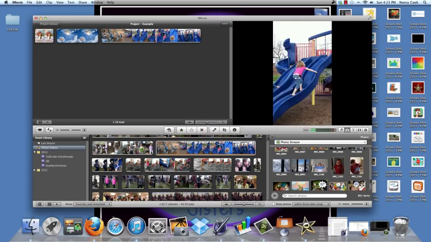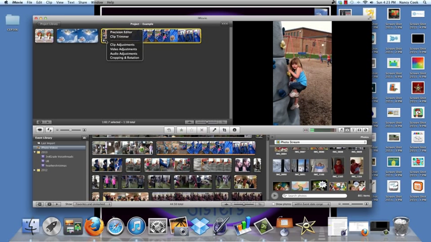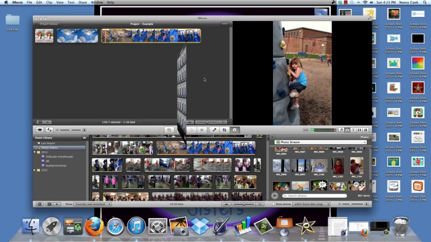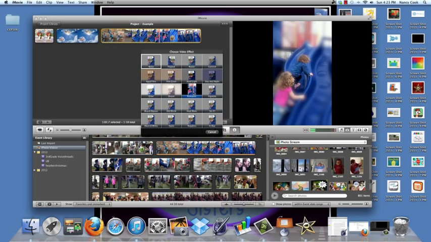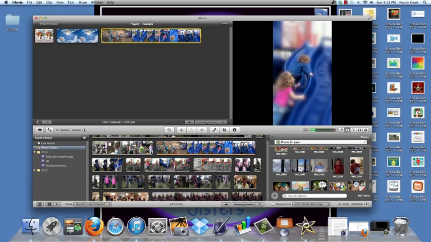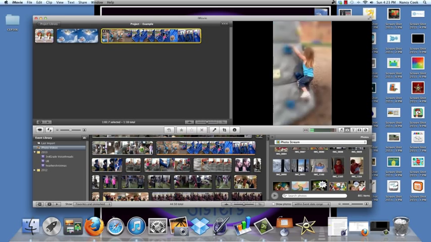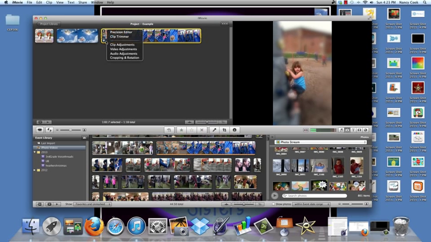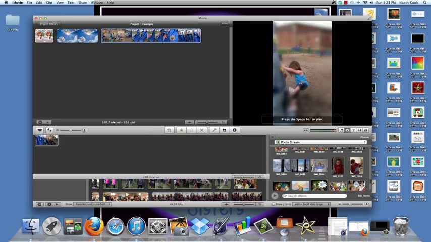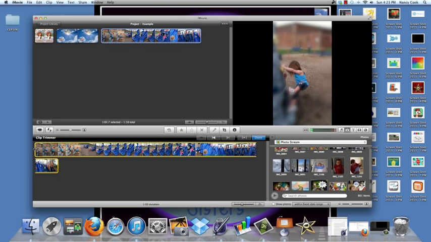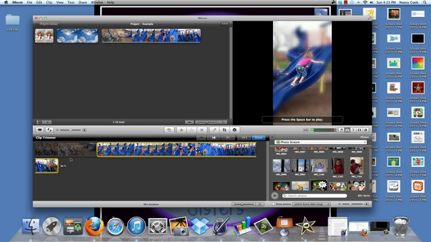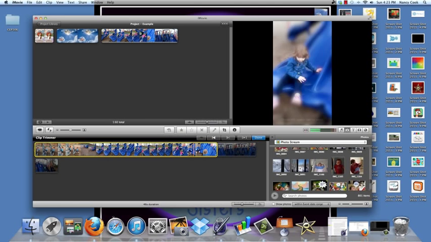And there's different things I can do with my video. So for example, under clip adjustments, I can choose a video effect. So let's say I want this effect. Choose done, and now I have a special effect. Notice the just romantic effect around that video. Now let's say I don't want the whole thing. I can use this clip trimmer and it will open up down here, and I can just take a piece of that video instead of the whole thing. Say I just want the girls climbing up on the slide here.